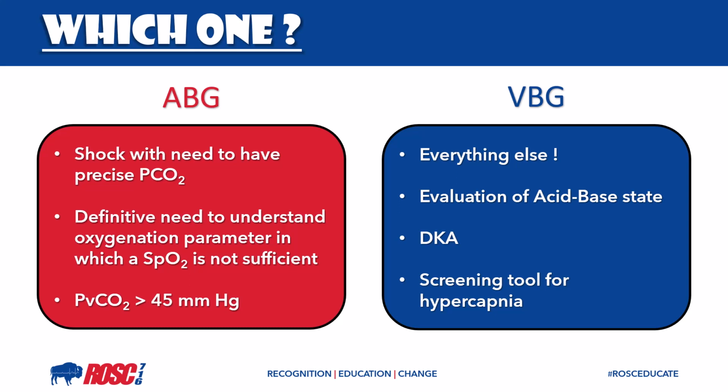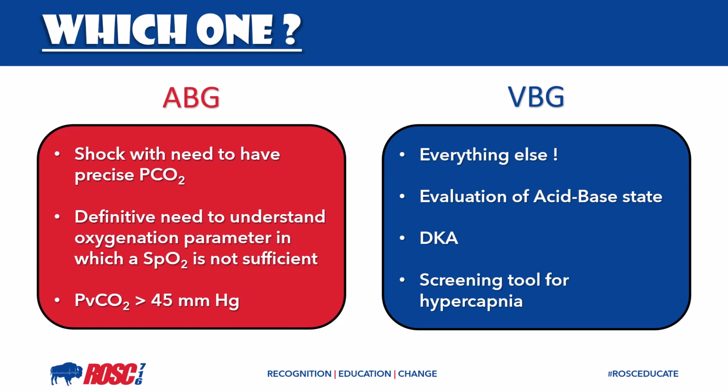I will point out that some newer recommendations are suggesting using an SpO2 to FiO2 ratio in place of a PF ratio. However, at any time clarification is needed or there's a discrepancy that's suspected, we should then reach for an ABG. And lastly, if my venous PCO2 is greater than 45 and it's applicable to the clinical problem, then maybe I should consider an ABG as well.